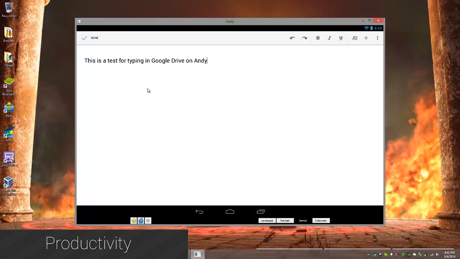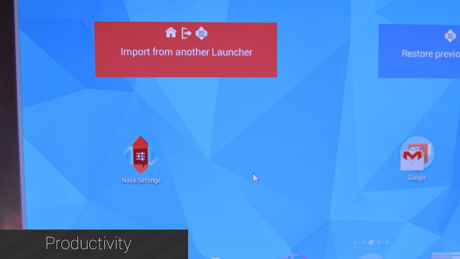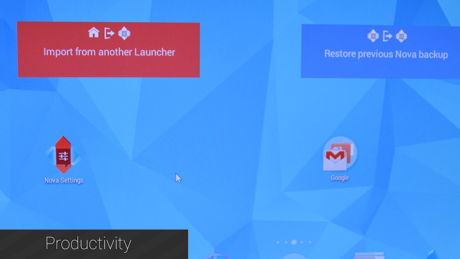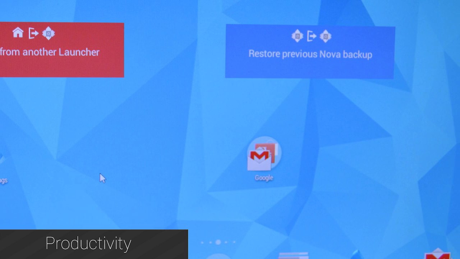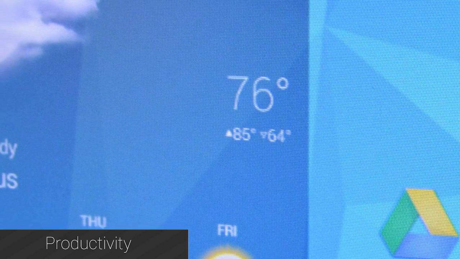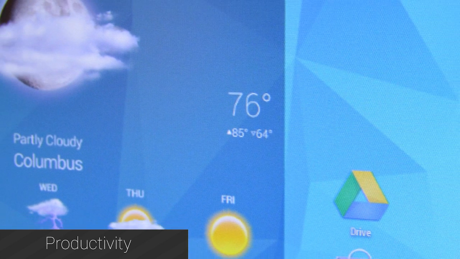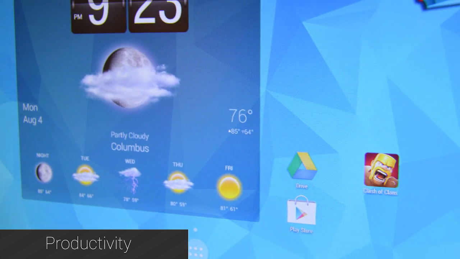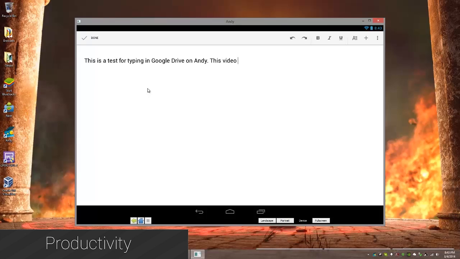It's also worth pointing out that Andy can run things like Hangouts as well as third-party launchers, it can deliver real notifications, and even use widgets. It is worth mentioning that BlueStacks does run on an older version of Android, while Andy runs on a newer version. That means in terms of things like app compatibility, Andy will probably have more applications that are usable than BlueStacks. I think it's pretty clear who the winner is with this one.